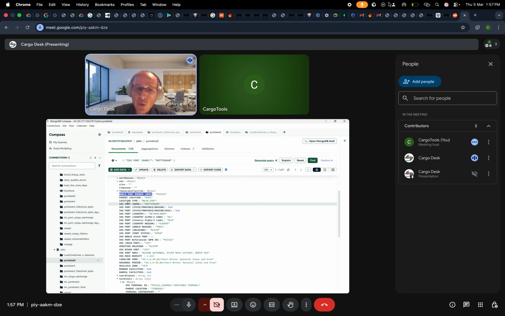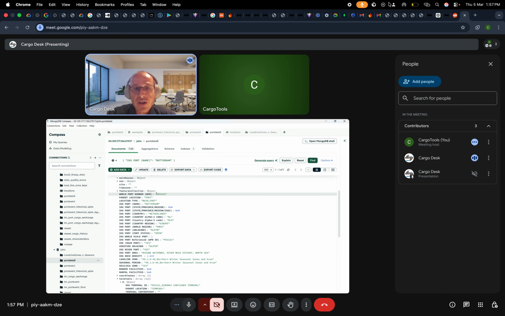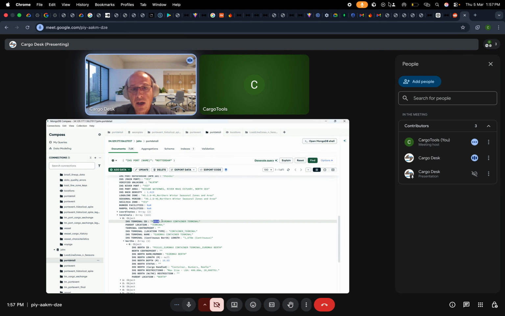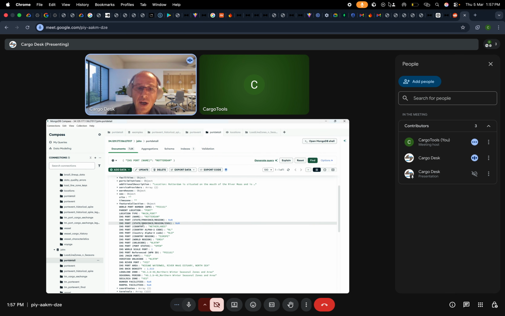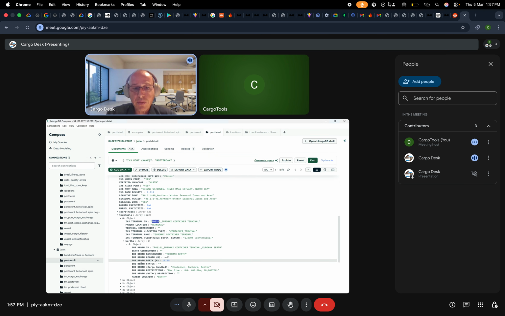Now, this is the port. And if I went down in here into the terminal, this is also an ID. This is the location ID of the port, right? Yes, I understand. And then that location ID of the port is contained in all of our locations within this port, right? So everything that's a terminal will go PO3161 and then terminal name. Everything that is a berth is PO3161, terminal name, and then the berth name, Euromax berth, right?